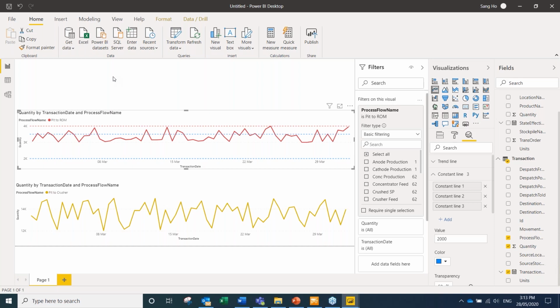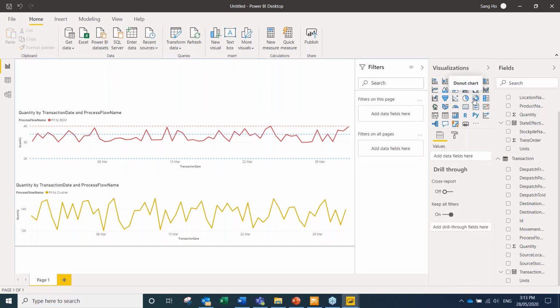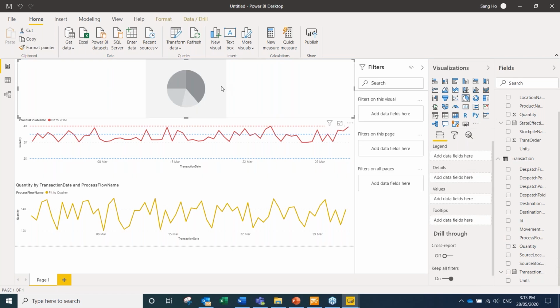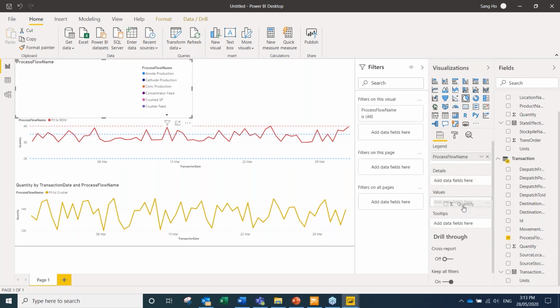And of course, let me just add, let's say, another visualization called, this one is a donut. No, sorry, a pie chart. And then from there, I want to do, let's say, order location, on the order process flow, for example, here. And then my quantity. And what else is there? My value is quantity.